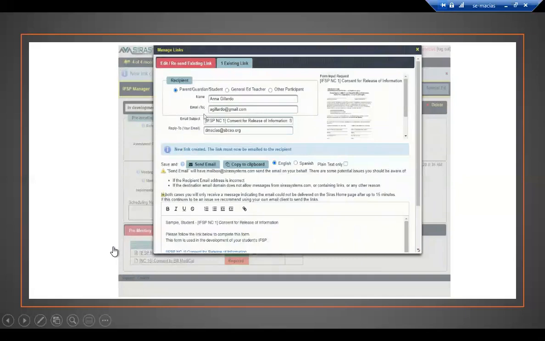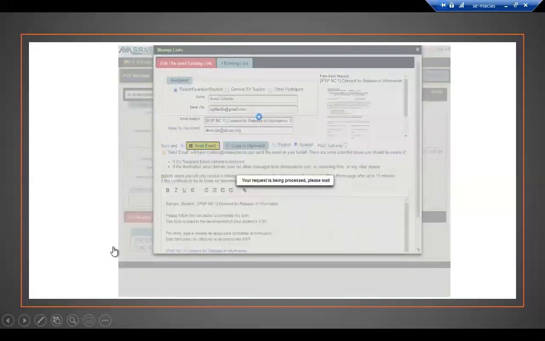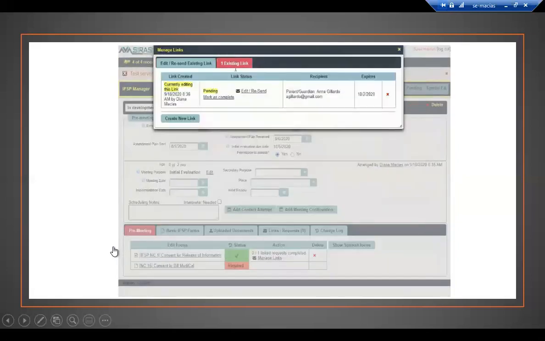Check all the information is correct, and if you want it in Spanish, you can select Spanish. Then select Send Email. You will see on the Existing Link tab the link you created, the status, whether the parent signed it or not, who you sent it to, and when it expires.